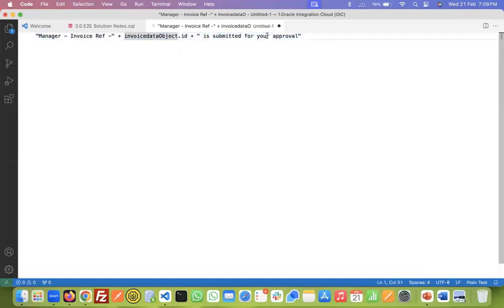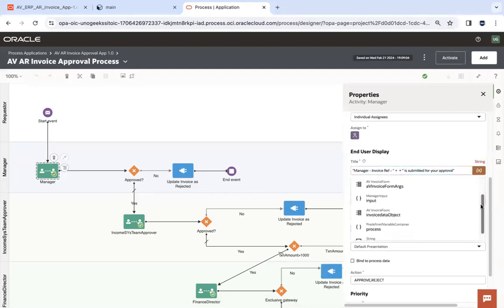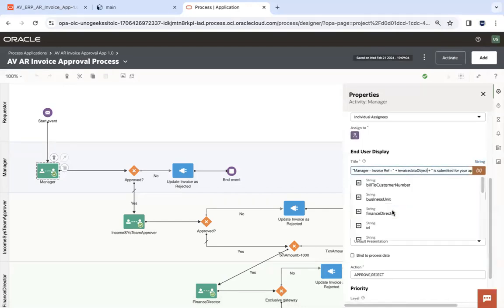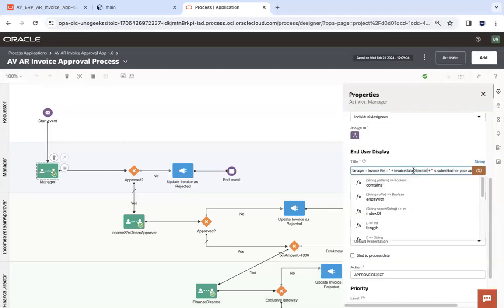And is this a data object that you have created? No, data object is, yes, this one, invoice data object. And here I choose the ID. Yeah, exactly.